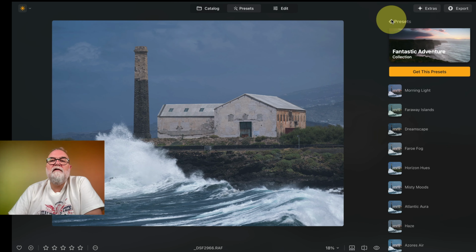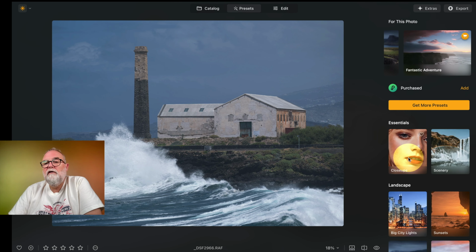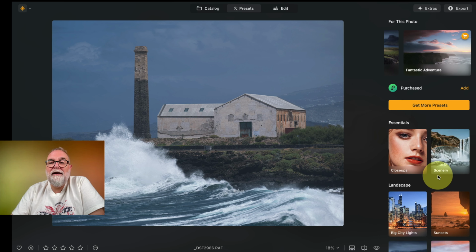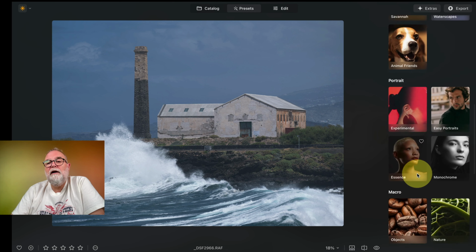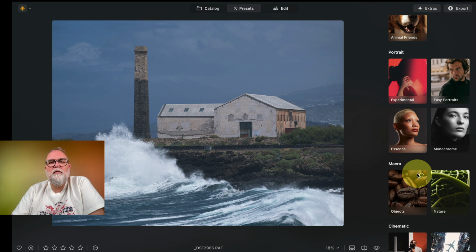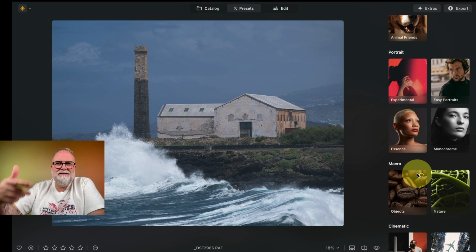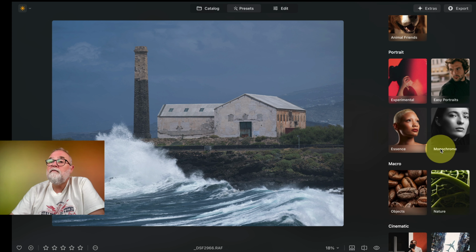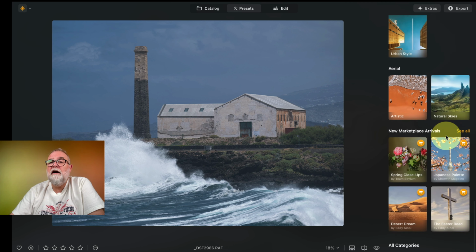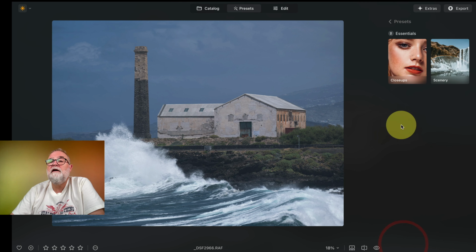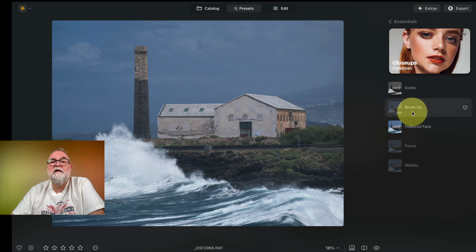I know some people think that it's not good to have in-app products for sale, but for me, it doesn't really make sense, in the way that if you look at some other software, you don't have a marketplace in your software. But if you want extra presets, you have to buy them aside, and you cannot even test them with your own picture, because what you actually see is a sample picture of the creator of the preset, not your picture. Here in this situation, I can just pick all the pictures and check the one I want and decide if I want to buy or not.